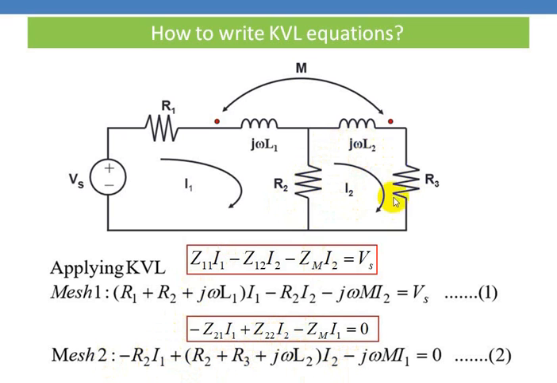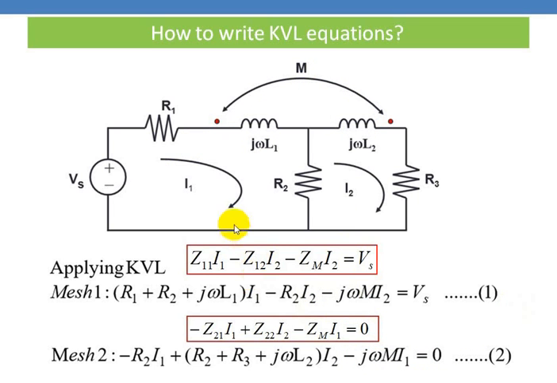Then coming to there is a coil. This coil is coupled to this coil. Therefore, it has got mutual inductance M. Therefore, there will be a drop in the mutual inductance M due to the current flowing in the neighboring coil. So this will be equal to j omega M, the reactance. What is the coil coupled to this coil? And what is the current flowing in it? It is I1. So you have to multiply I1 with that reactance, j omega M into I1, equal to 0. There is no voltage source, so you have to write it as 0. So this is how you have to write the equations.